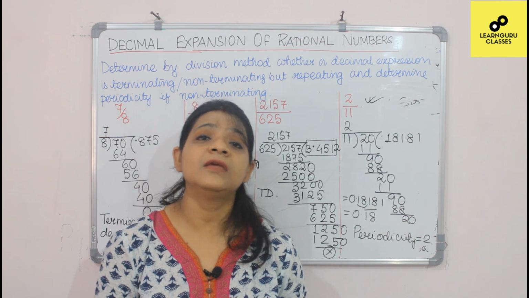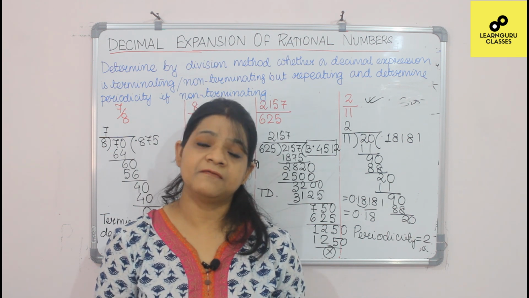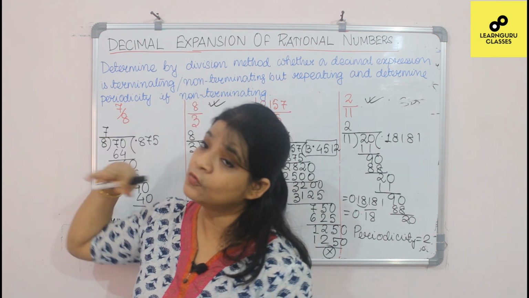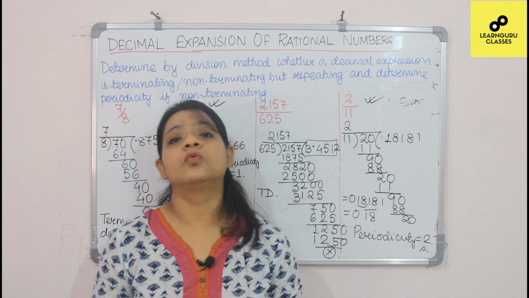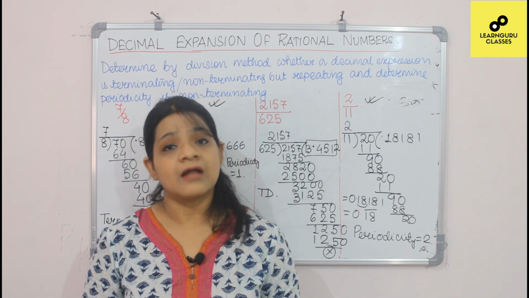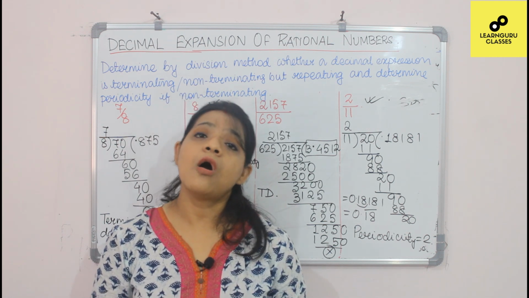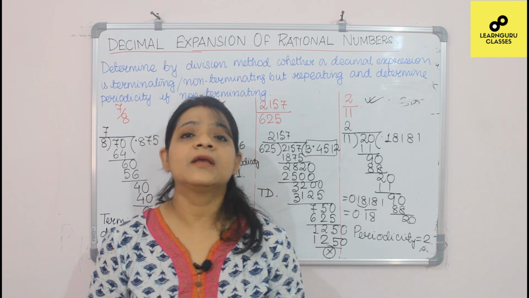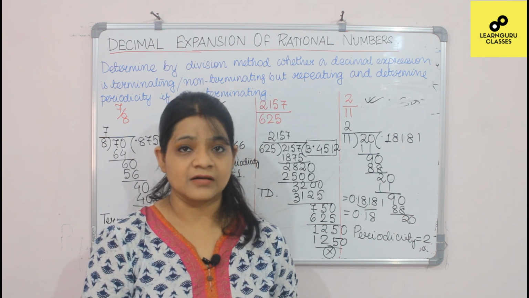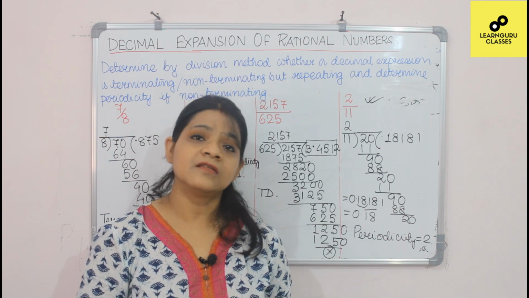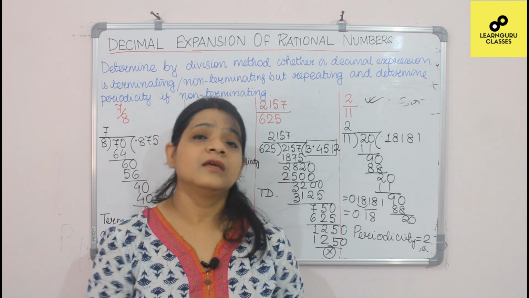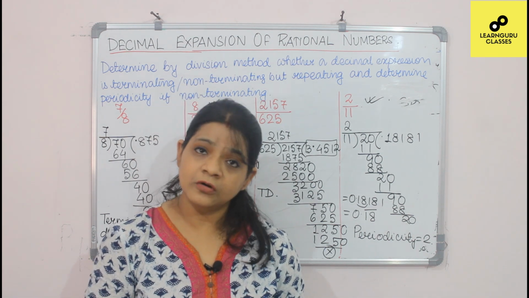But there are some easy ways of identifying a terminating decimal expansion. Just by looking at the fraction, you can say whether it is a terminating or a non-terminating decimal expansion. This will be covered in the next class. Okay, so I think this class is clear and useful to you.